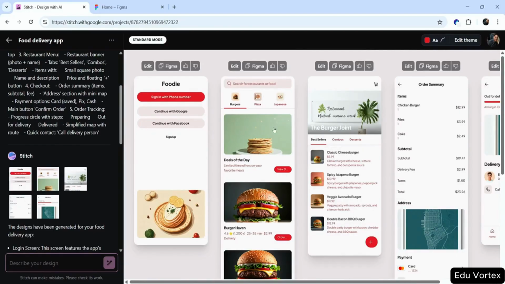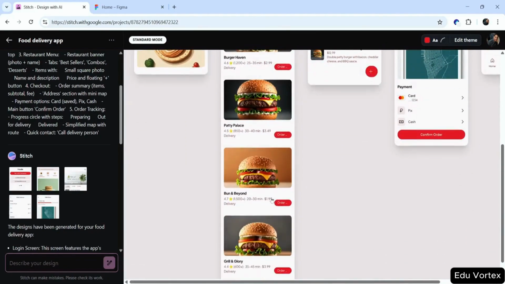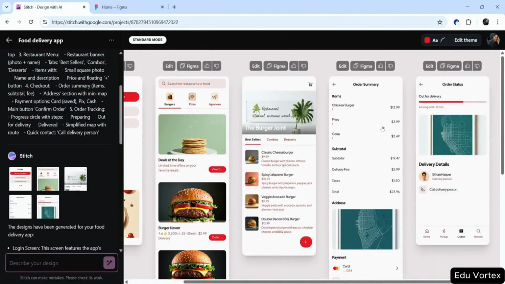Here we have the restaurant screen, with those tabs I requested for burgers, pizzas, and Japanese food. Here we have the cards, right, with the options for the available dishes. The restaurant screen. The order summary, and here the delivery tracking.